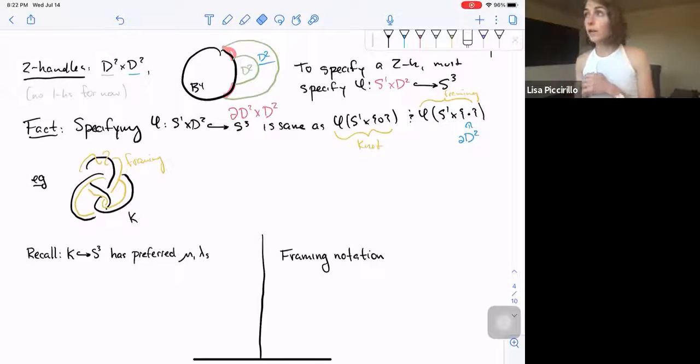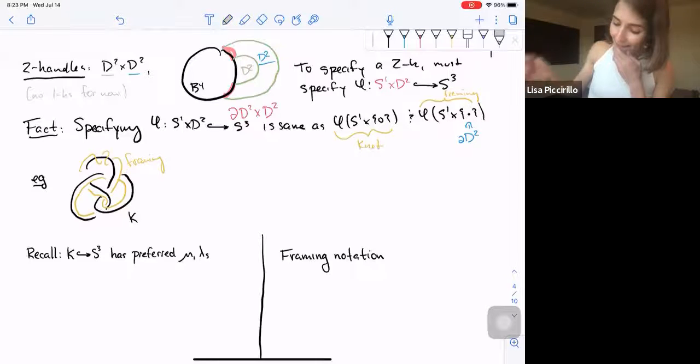And if you're ever doing handle calculus and you get a little confused about framings, I strongly recommend just returning to working with diagrams where you really draw both K and the framing curve out completely explicitly, because this is cumbersome notation, but it will make some things clear that sometimes are a little tricky. I suppose you'll see what I mean by that later in your life when you have gotten confused by framings a bit more. Okay, but that's a bit of an aside.